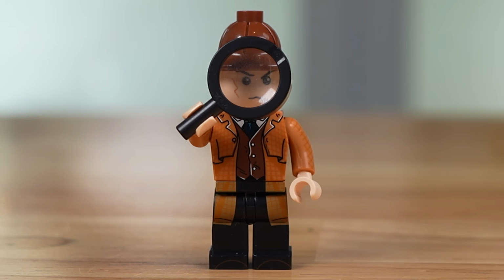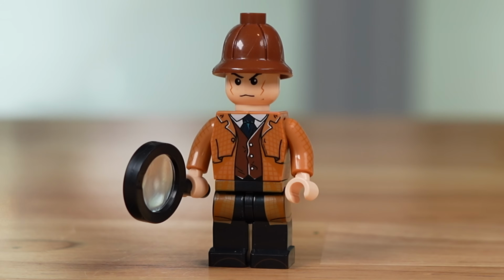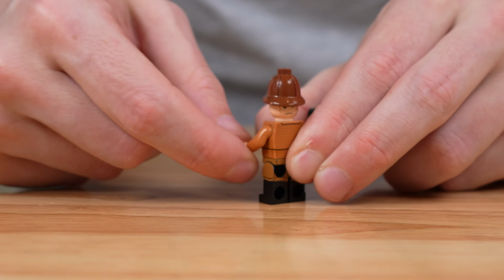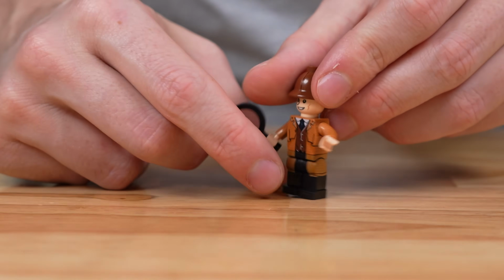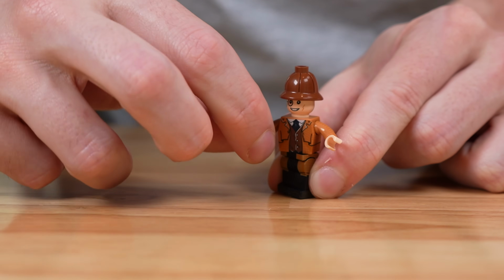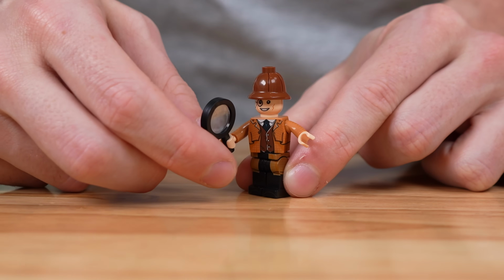Pretty nice manual. First up, we have the Sherlock Holmes figure. He's got the deerstalker hat, which looks nice on top. Overall, I think the detail on this figure is quite nice, and the articulation on these figures is maybe a bit different than you're used to. For this Sherlock Holmes figure, you can see the arms can actually rotate much further out than you might be used to, which looks pretty cool, and the legs are still on normal hinges, but at the hip joint, you can actually twist it left and right a little bit.